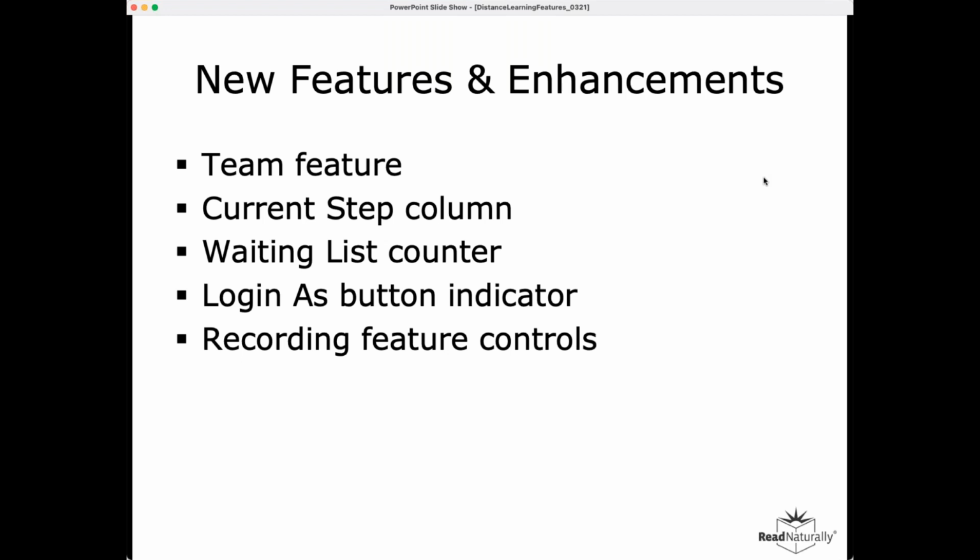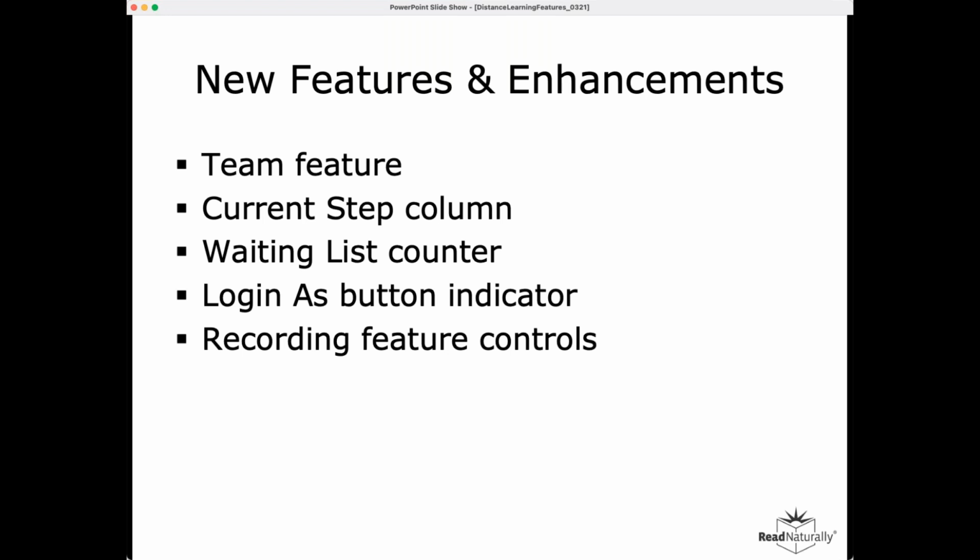There's a waiting list counter where you can see how many students are waiting for you, the lead teacher, during cold and pass timings. There is a login as button indicator: the login as button turns red if a student is logged in. And we've added the ability for you to turn the recording features on or off.